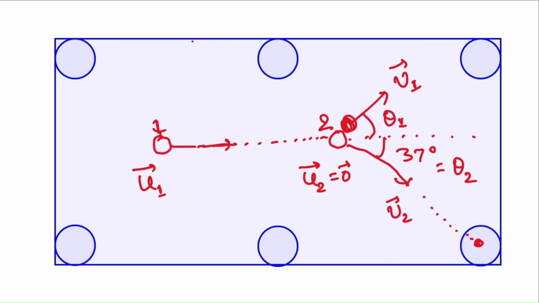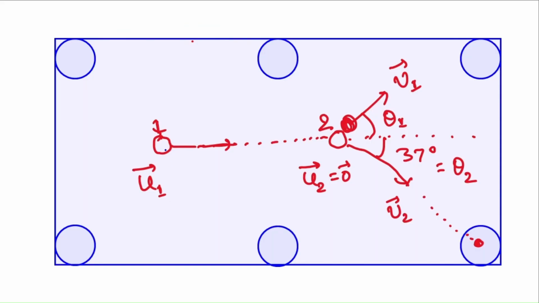There are several things given here. First of all, these two balls have the same mass. So let's say the mass is m1 equals m2 equals m. So we can apply one thing here, conservation of linear momentum. We should not be worried about the force imparted to this first ball.